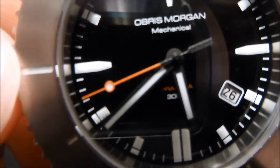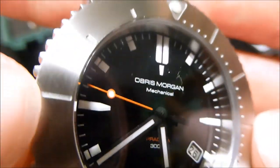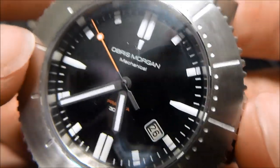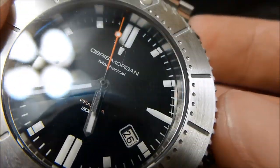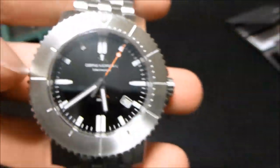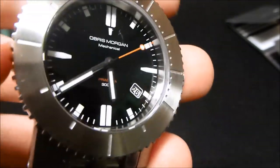With the Pradata, let me see if I can get a decent picture of the lume here. It's hard to tell, but the lume is actually mounted, piled up on the dial. There are visible raised parts there. You can see it at 10 o'clock on the dial, maybe a little bit. Anyway, there's a lot better lume on the Pradata, at least twice as good as the Explorer. So they really stepped that up, and that's really good to see.